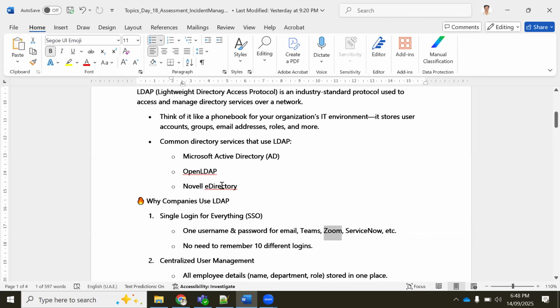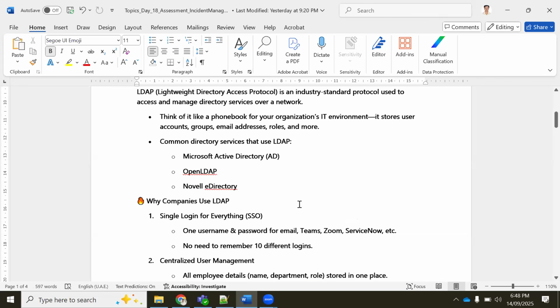But if they have integrated with Active Directory, then with that username and password you would be able to log in with email, with Teams, with Zoom, with ServiceNow, whatever, 10 different applications. You don't need to remember a username and password for email separately, Teams separately, Zoom separately, ServiceNow separately.